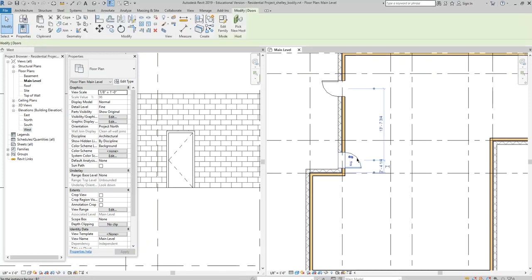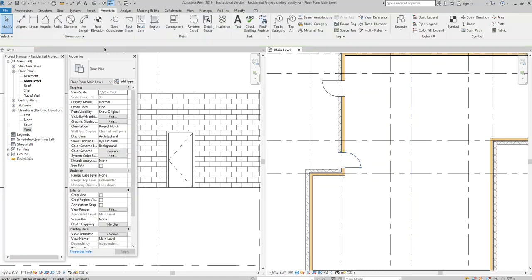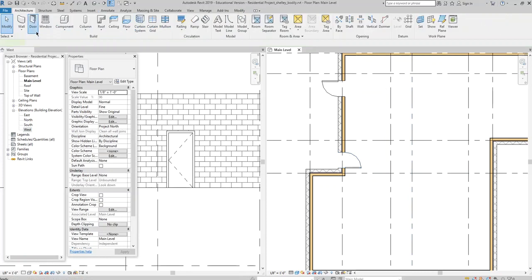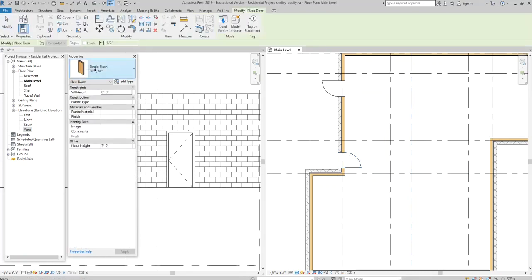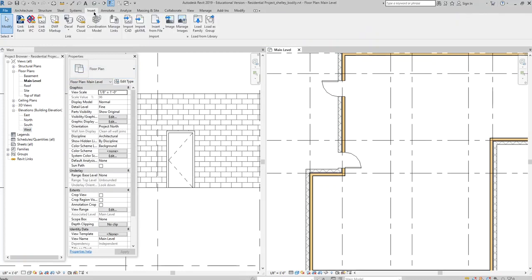All right. I could leave this door here, but I want the door to represent what it's actually supposed to be, have glass in it. Okay. So I'm going to go to Architecture. I'm going to go to Door. This door doesn't have any glass, so I need to go find one that has glass. And the way that I'm going to do that is I'm going to load a family into my project. Okay, so this is something new we haven't talked about. I'm going to go to Insert, and I'm going to choose Load Family.